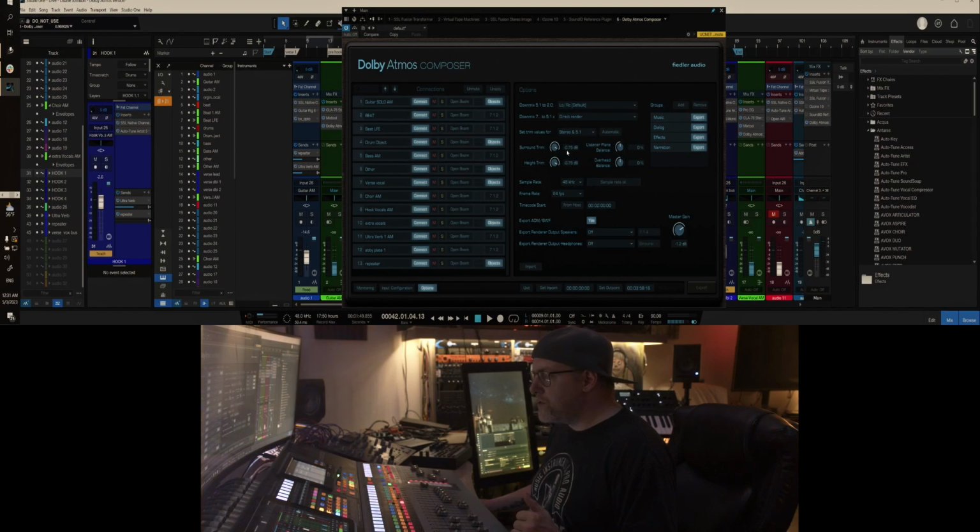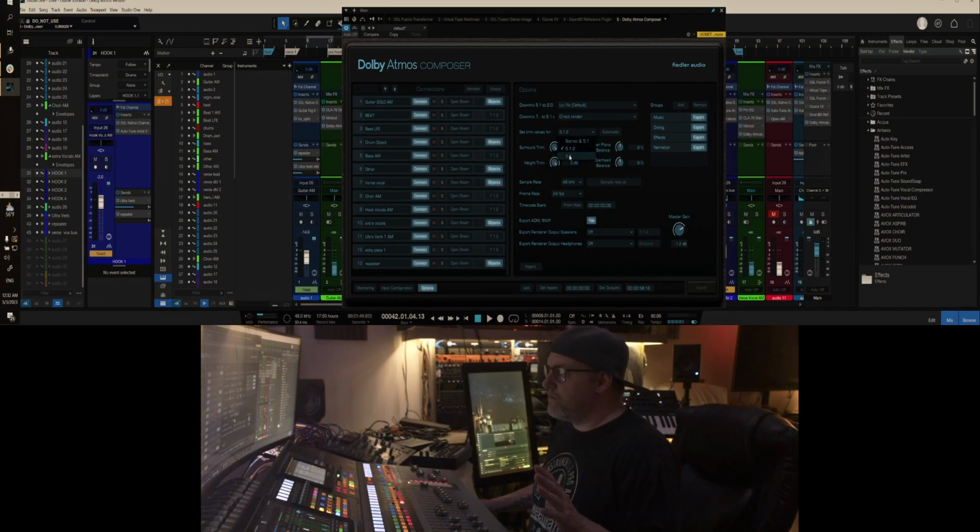Though I do have a slight trim on these, just because I felt like it ended up with a little bit better result. But I think you're supposed to have these set to 0. And then you have to go through each one of these and change them. I think I did this because of the stereo output. I just wanted to cut down because I was hearing some weird things in the binaural, and trimming those back a tiny bit seemed to fix the problem. But probably should be at 0, to be honest.